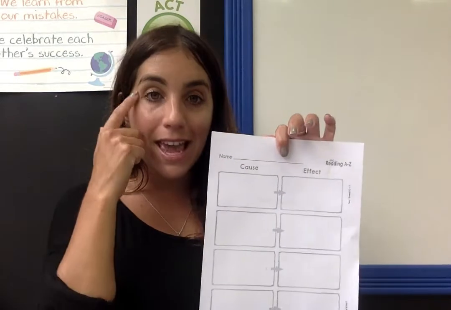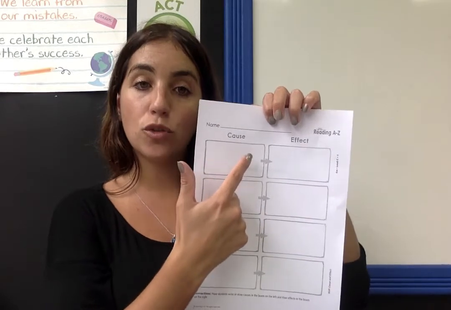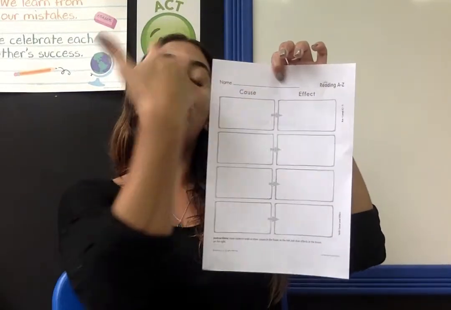So, you're going to think of some causes, as causas de alguma coisa, e o que acontece por causa dessa causa. Então, por exemplo, eu acabei de dar o sol e a chuva juntos, isso é meu exemplo na minha cabeça. O sol e a chuva juntos vai criar o efeito que é o arco-íris. Então, você tem que pensar quais são as causas no livro e o porquê e o que acontece por causa dessas causas. Okay? Think about the causes in the book, and then think about why. What happens because of those causes, and that will be the effect.